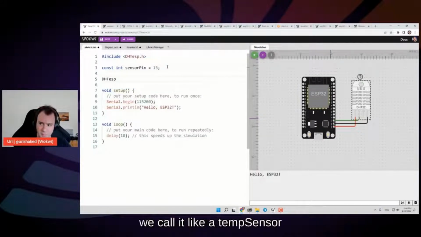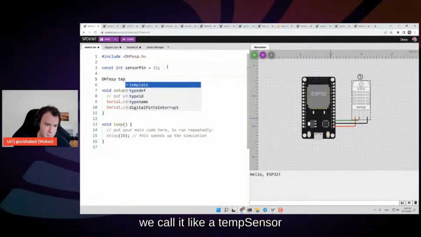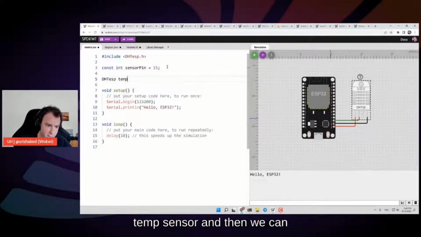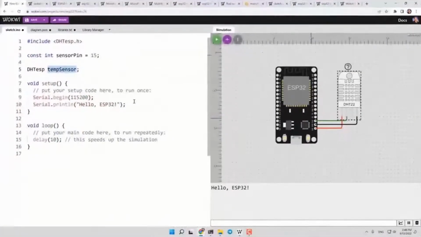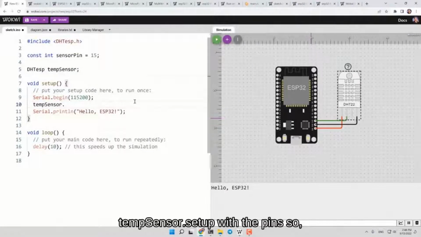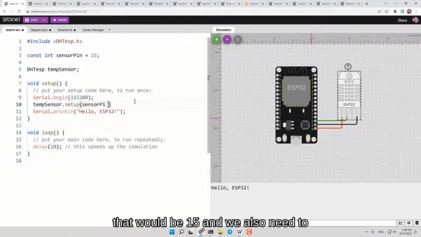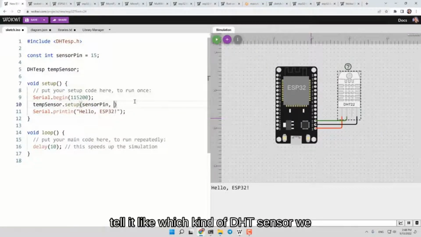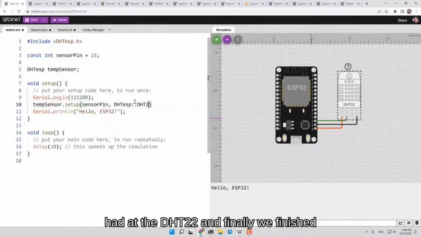So we call it tempSensor, and then we can initialize this by calling tempSensor.setup with the pin, so that would be 15, and we also need to tell it which kind of DHT sensor we had, the DHT22. And finally, we finished initializing everything.